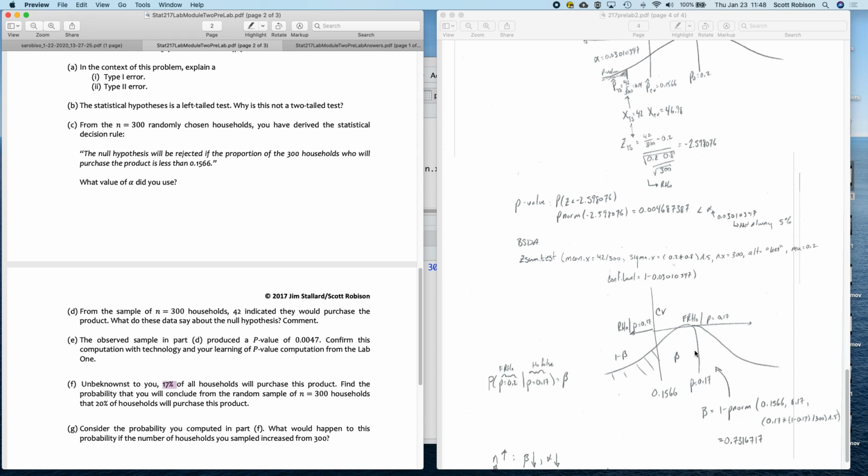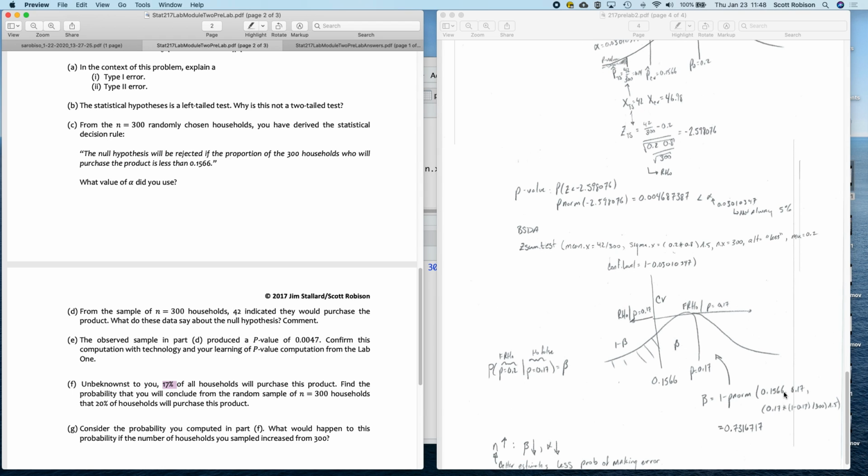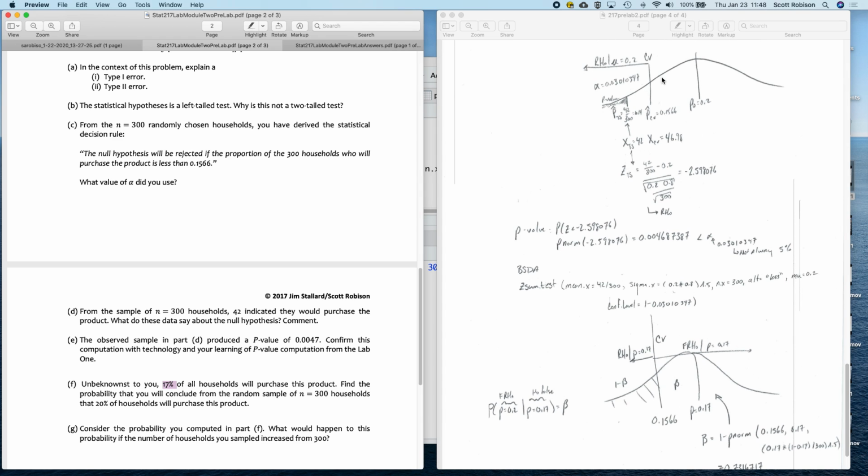So how do I find this area out? Well, I can find the right tail by finding the area of the left tail and then doing 1 subtracted. So p norm gives me the left tail, but 1 minus p norm gives me the right tail. So if I do 1 minus p norm of this value, that is the critical value, however, the center is no longer 0.2, it's now 0.17. And here's where you want to be a little bit careful. The standard deviation of the hypothesized curve was the square root of p times 1 minus p, and in this case, p was 0.2.